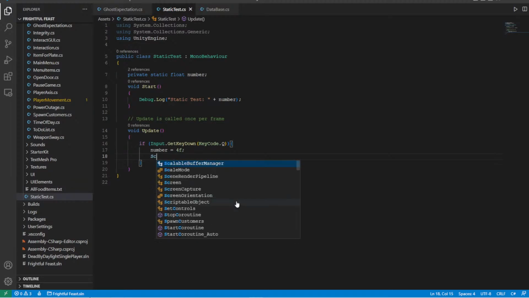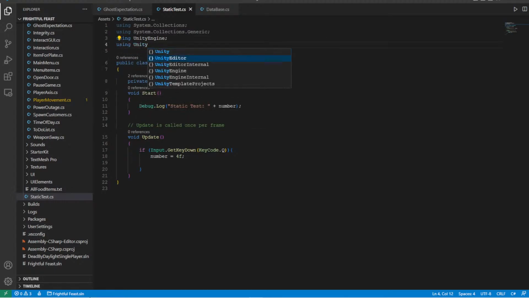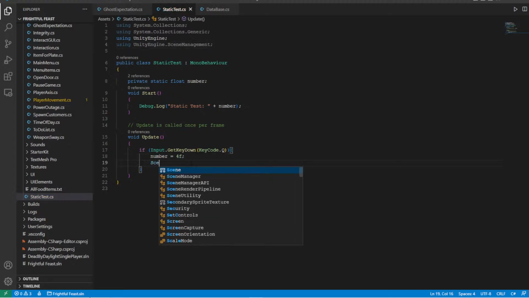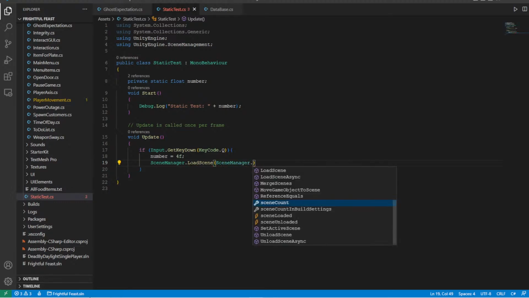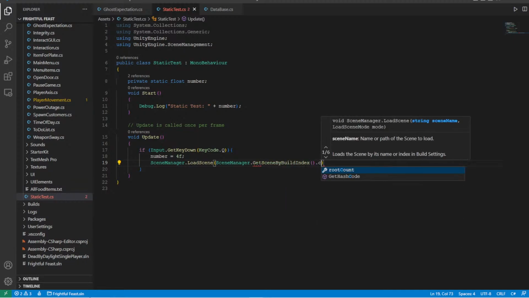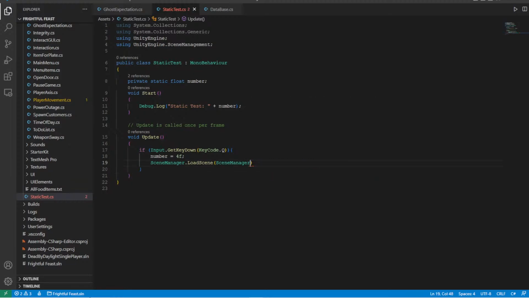Then we need a transfer scene. So using UnityEngine.SceneManagement. SceneManager.LoadScene, and we need the current scene. Wait, hold up, where's the current scene?